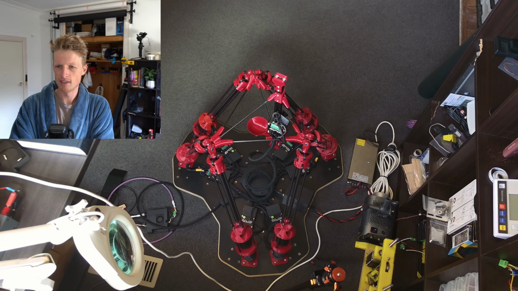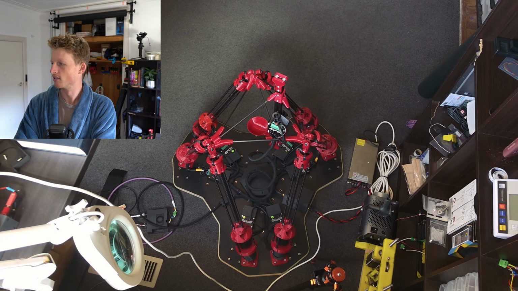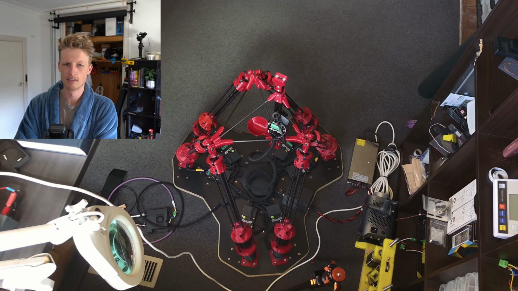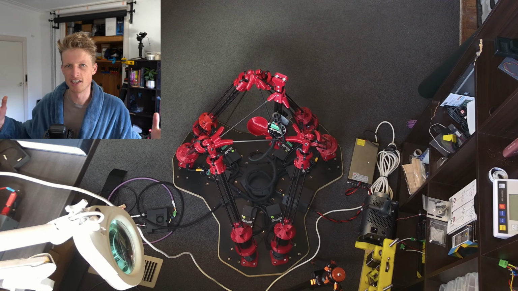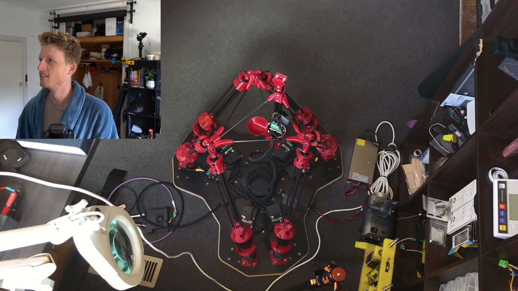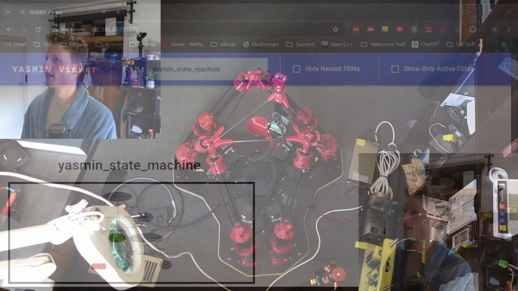Sometimes it hangs here for a bit. I'll show you what it's actually doing in a sec, why it's hanging. But the thing is, I don't know how long it hangs for. So I could show you now, but I don't know how long it's going to... All right, I'll show you now.